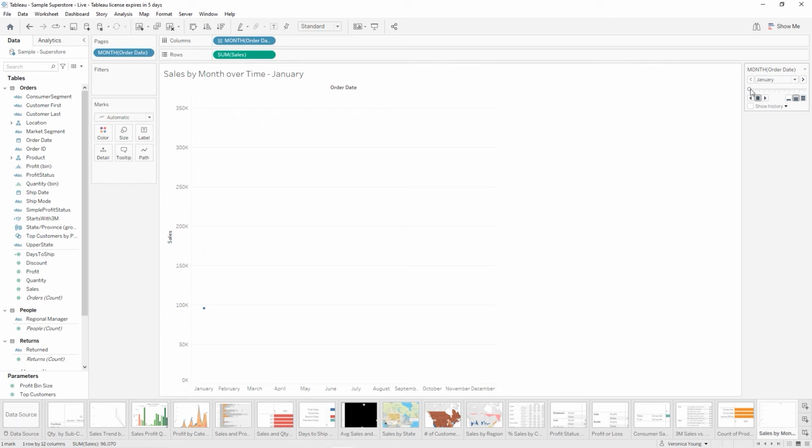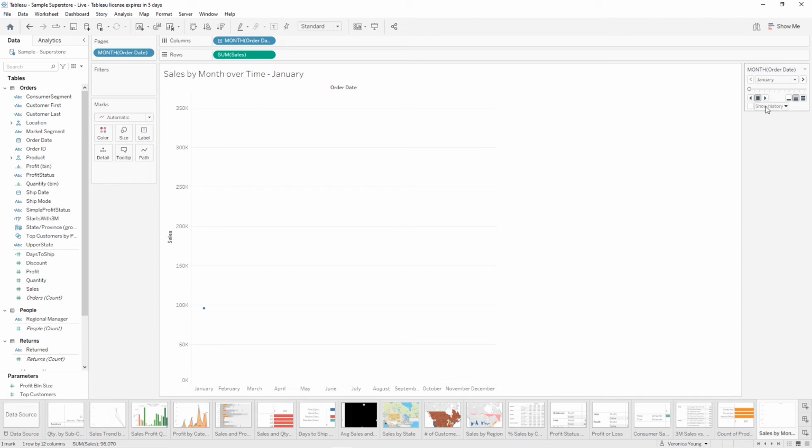Underneath that, you have a slider of sorts, which also goes through the months. Now, when I use that slider, look at the mark on your visualization. It's moving to catch up to whatever month you're in. We're going to drag it all the way backwards.